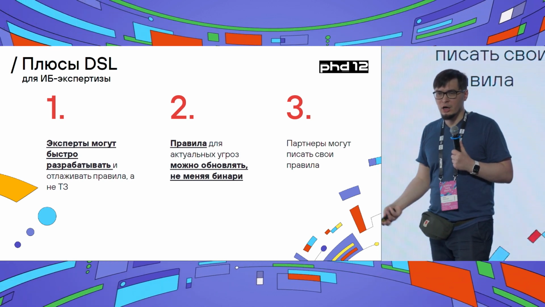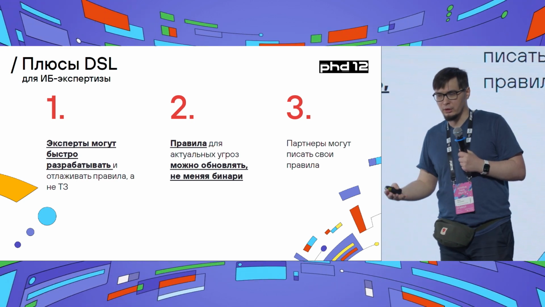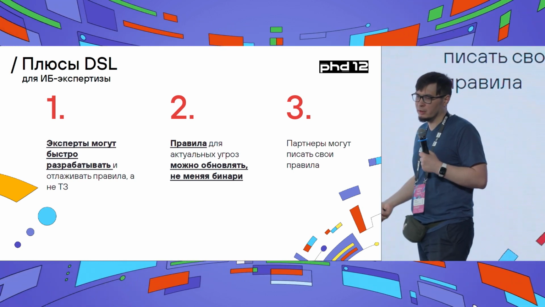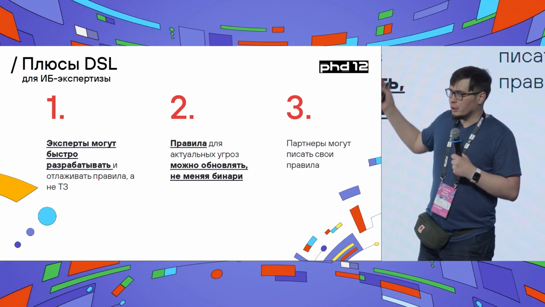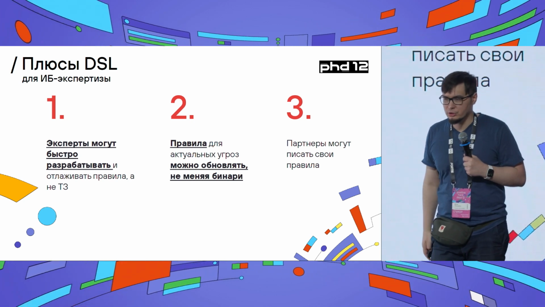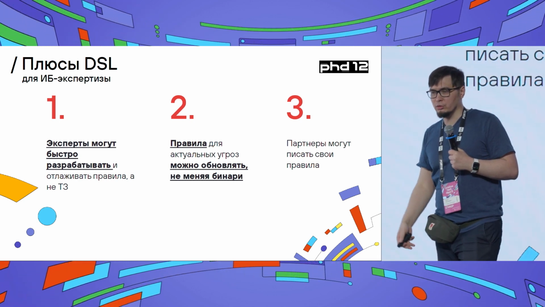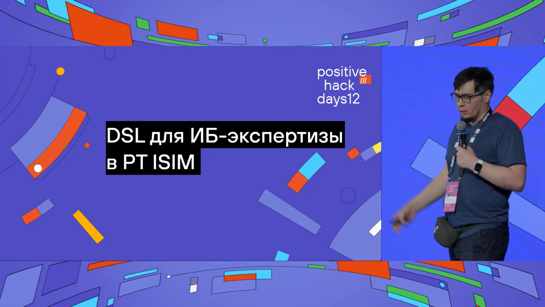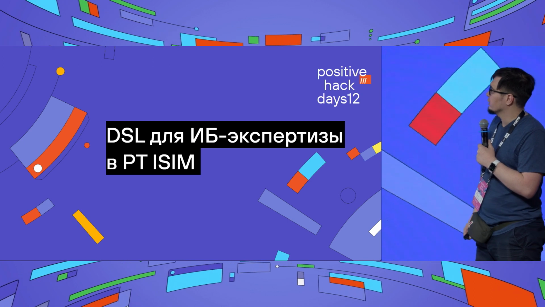And second is more on the product side. It's important that cybersecurity guys have tools to deliver their expertise quickly, and it would be good if you wouldn't have to update binary models. DSLs are text files. You can bring them to installation without changing much. And the third aspect is also on the product side. Partners often get an opportunity to write their own rules and share their expertise without going into too much coding. Okay, those were the three areas.